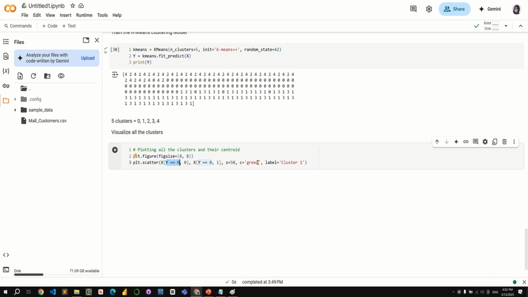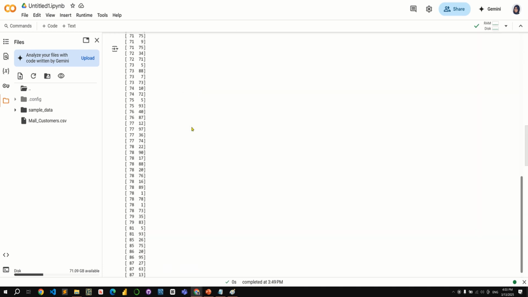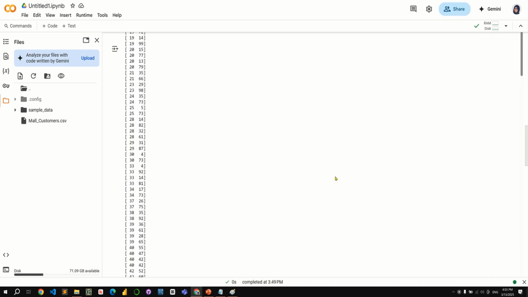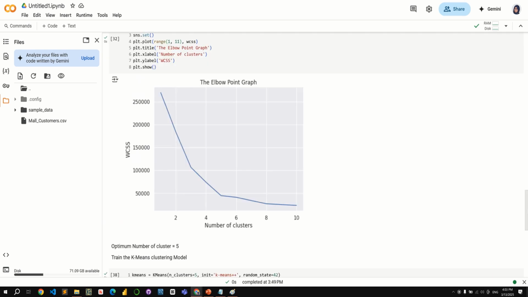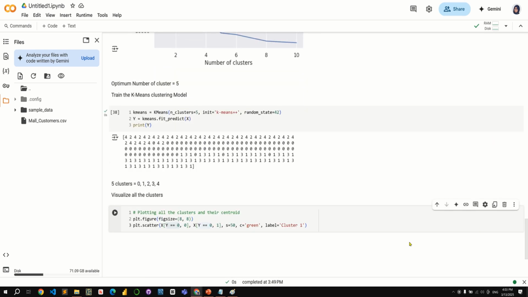So all the annual income, what is it called, I tend to forget, annual income, sorry, will be grouped together in cluster 1 and it shall be green color. And the spending score of those in 0 will also be in green color.